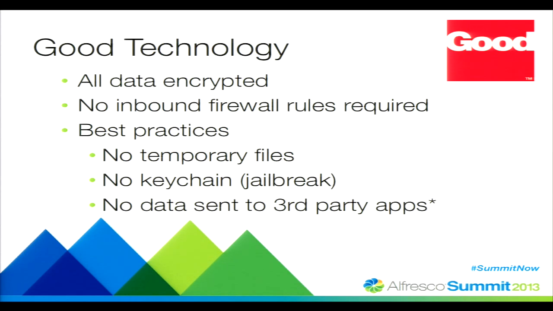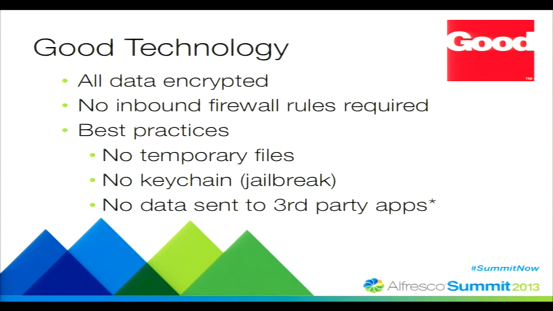The other thing Good mandate is that no data must be sent to third-party apps. Now, there's a little asterisk by this. So there's two caveats. The first one is no third-party apps unless they're inside the Good ecosystem themselves. And what that means is, if you look on the App Store for an app like the Alfresco app, like Good Reader, Smart Office, there are often two versions on there. There's a paid-for version, except Alfresco, because we don't charge you, and there's a free version with a little Good padlock symbol on it. And the difference is you need to approach Good and provision that app for your users if it's got the little padlock.